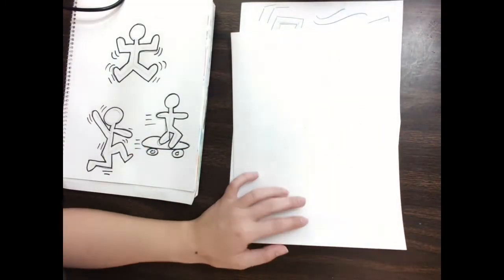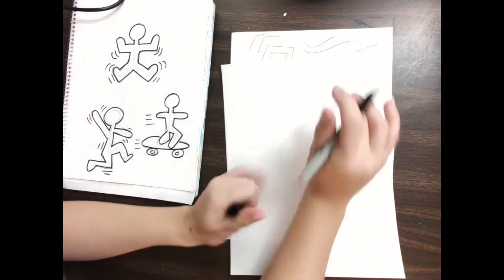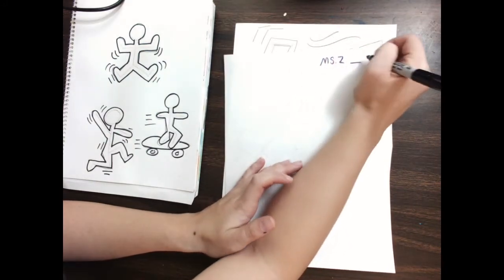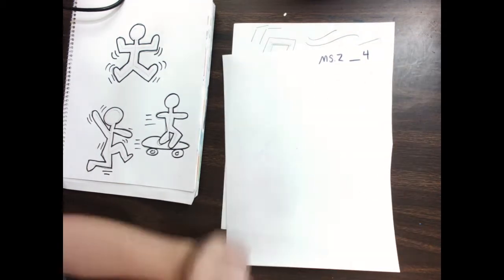So what we're going to do is get a Sharpie and put our name on this here so I know it's yours, so obviously M and Z. Our class code is blank and we are fourth grade whatever, Monday, Tuesday, Wednesday, Thursday, or Friday.